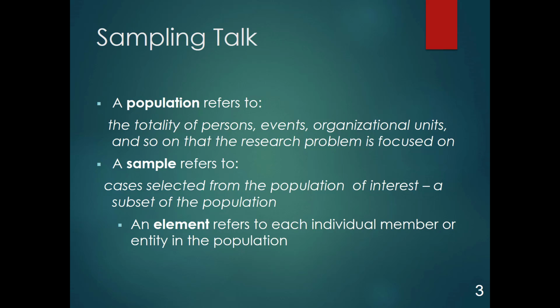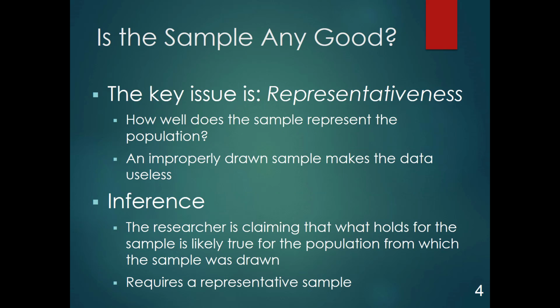Many times when sampling is the preferred approach, researchers must then decide to select the elements they wish to study. When we talk about elements, this refers to each member or entity in that population. Another question that the sampling plan must also consider is how big the sample should be, and whether it will permit inference. By making an inference, the social worker is basically saying that what holds true for the sample is also true for the population from which they are drawing that sample.